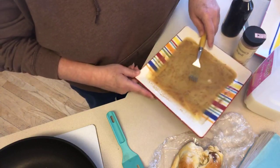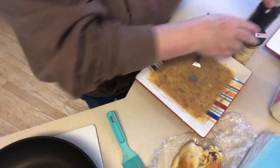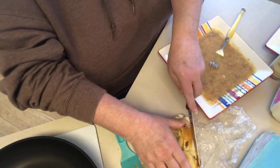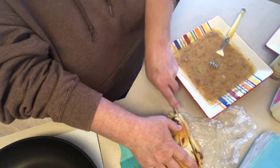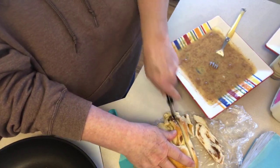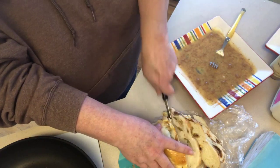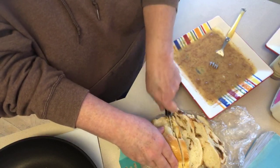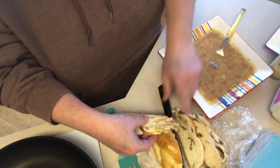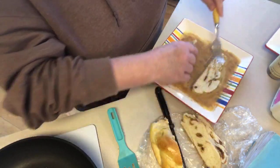We're going to mix this up really well. I've got a little bit of butter melting in the pan over here. I think I'm going to cut the slices the long way — that might be a little weird but I'll get larger pieces that way. This challah did not rise very well because I started it so late in the day and didn't have time to let it rise, so we have a little bit of a flat challah today.